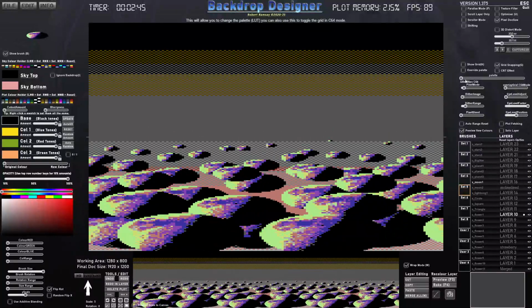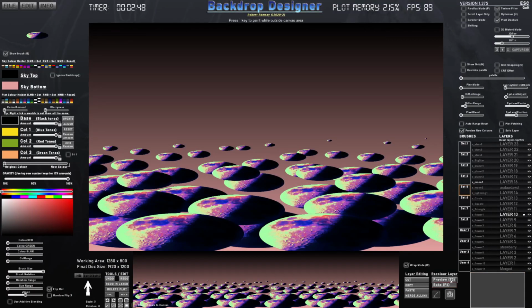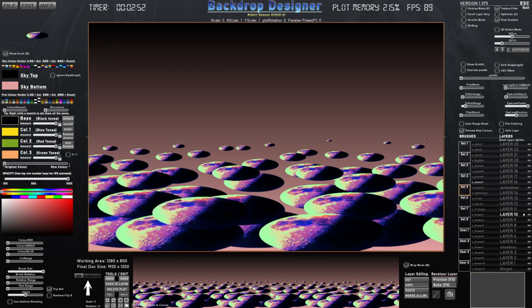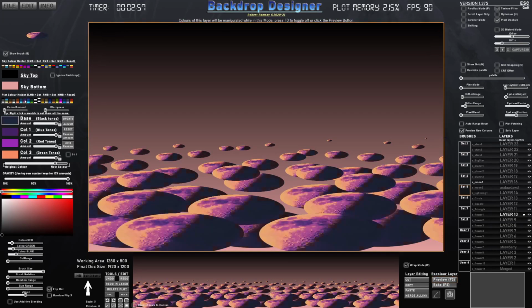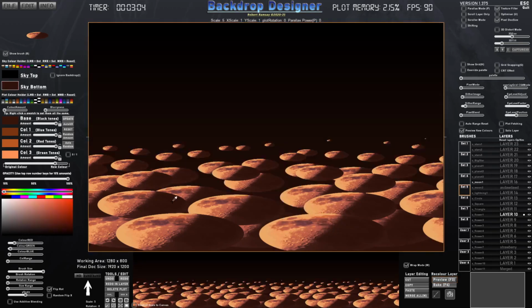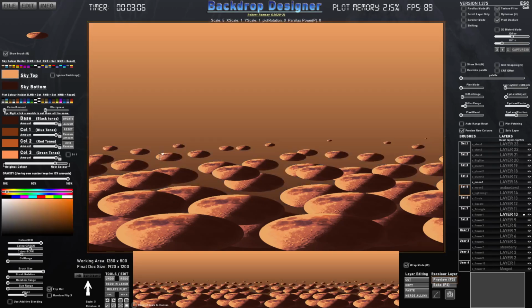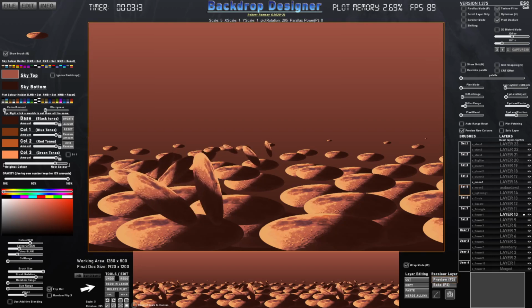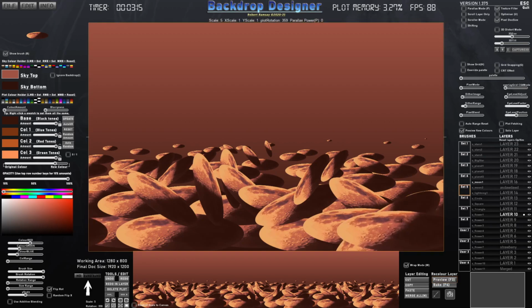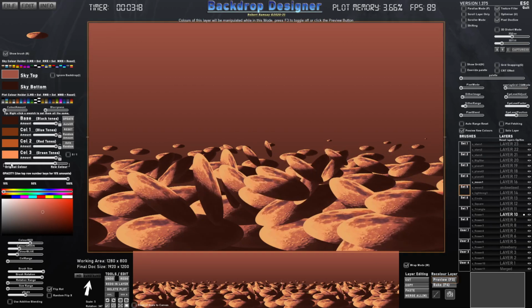You can also do a preview to recolor the layer. You can click preview and choose some new colors, and you can even go through any of these sets. That's quite nice, that one, kind of Martian. And you can change the sky bottom. I'm going to pick that, and then sky top, I'll pick that one. I can mess with the rotation of these, make some weird stuff. Right, can bring the opacity down.